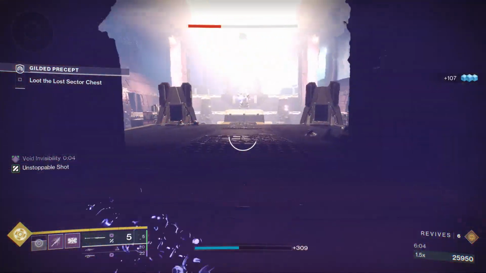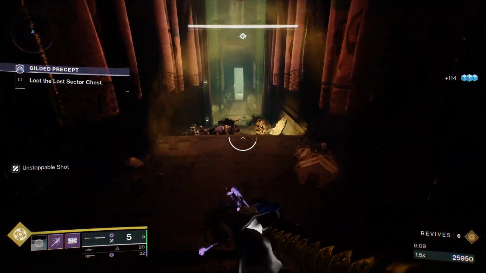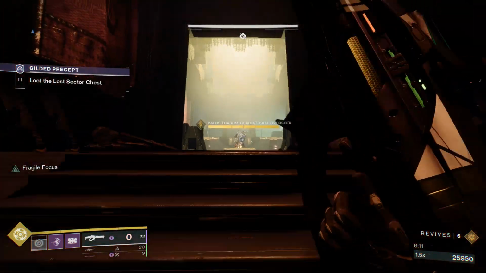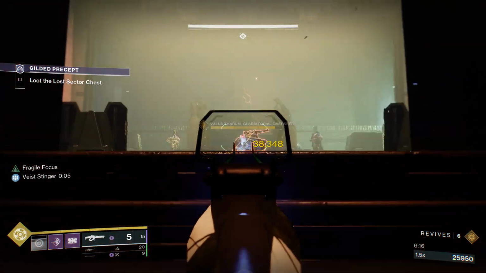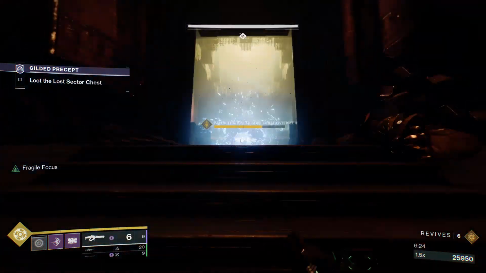Okay, now that we're here, you're going to want to run in just a little bit, just into the point where that Cabal dropship drops on the boss, and then the real boss will spawn, and you're just going to linear this guy down. Eventually, he will get low enough and he'll start to hide, but that's when you just run up, pop your super, and then that's the whole Lost Sector.